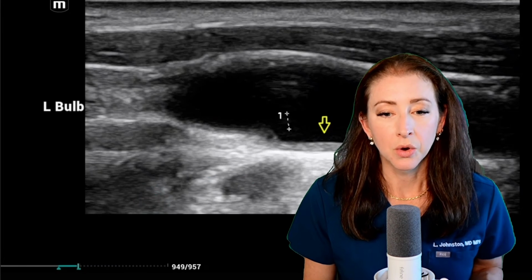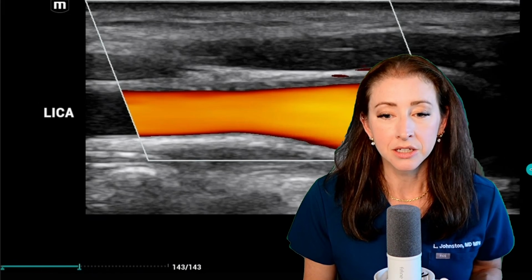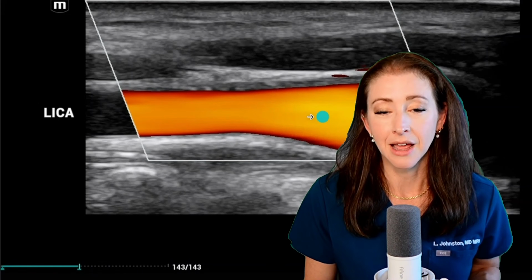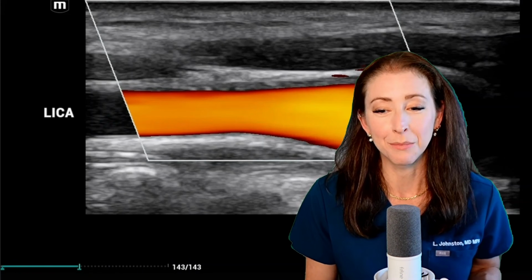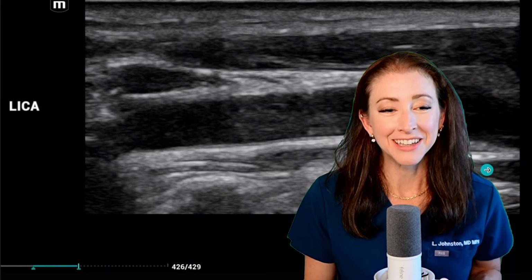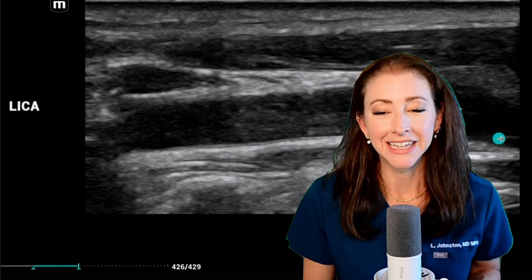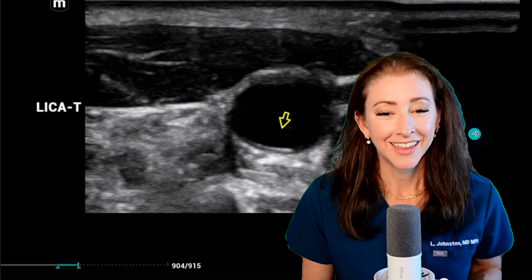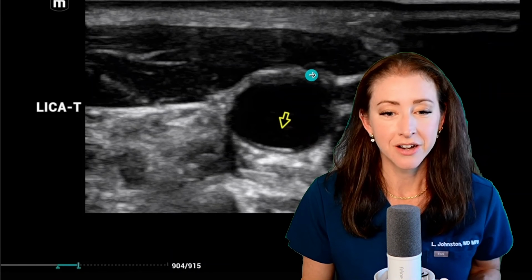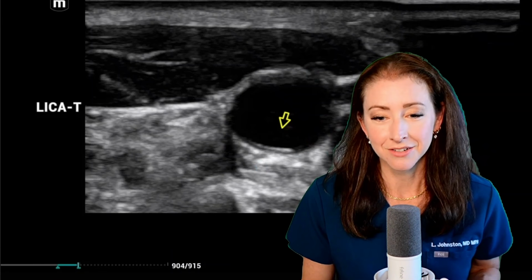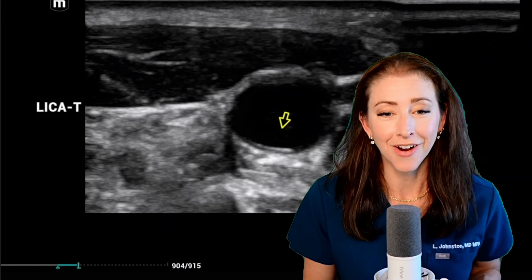Okay. So we went to the bulb. We're now going to look to the internal. Again, nice Doppler shot, plenty of blood flow getting up to the brain, despite popular belief. And here we are in the internal. There's no thickening or plaque here in the internal. This looks fine. And again, in cross section, here's the internal carotid artery. Right next to it is its neighbor, the external carotid artery. No concerns there. So those are the pictures. Now we're going to pop over and I'll show you the actual report and how I interpret it.